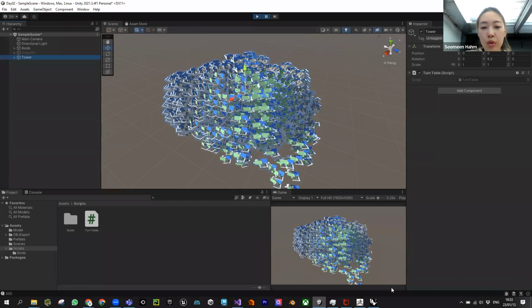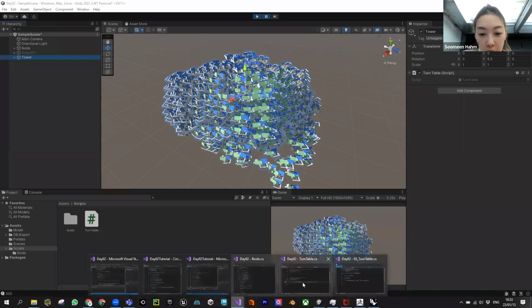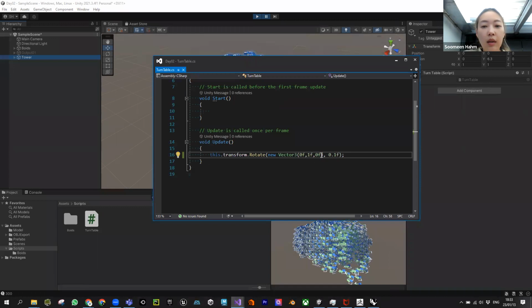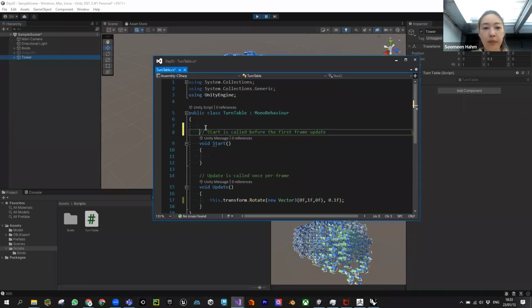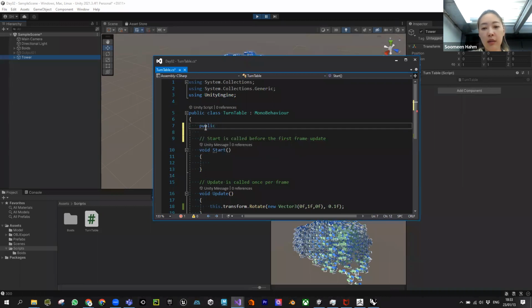And then it's too slow, so I'm going to make that number a global variable. Public float speed is 0.01f, or let's start from 0.